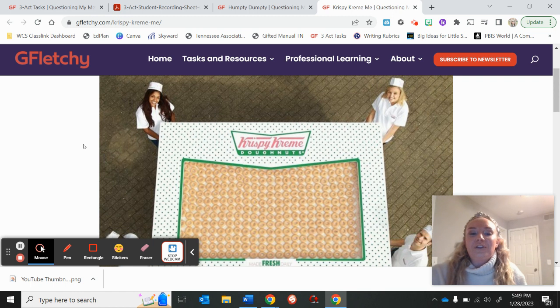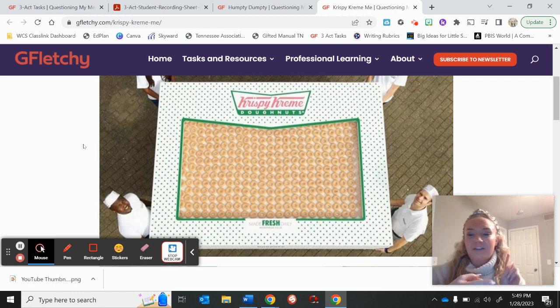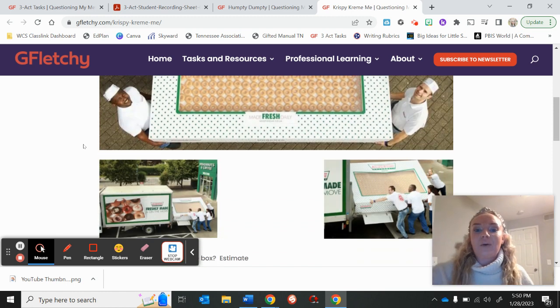But basically, Act 1, they're going to see this huge, giant set of Krispy Kreme donuts. Again, they're going to think about what they notice. They're going to think about what they wonder. I let my students turn to a mathematical partner and do kind of a quick partner share. I have a few of them share out and I record that on an anchor chart. So what did a few of us notice? What did a few of us wonder? At that point, they're going to try to go ahead and determine what's the mathematical equation that we're solving for. And then they may even go ahead and estimate.